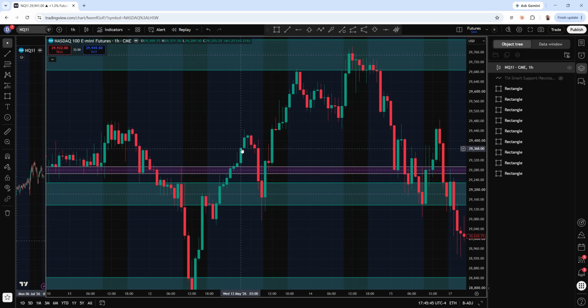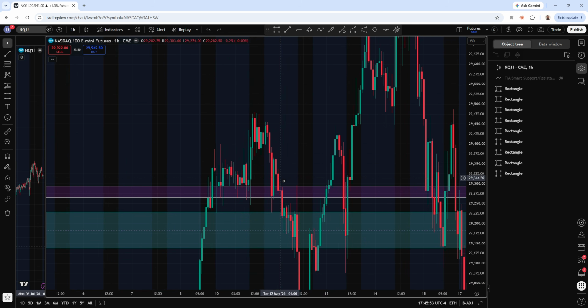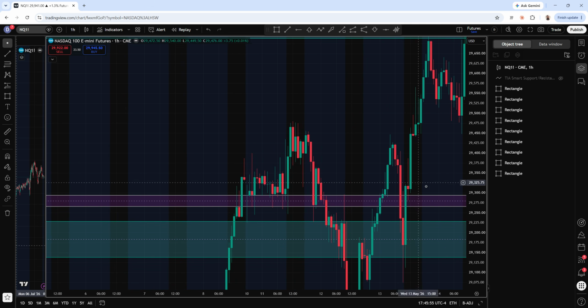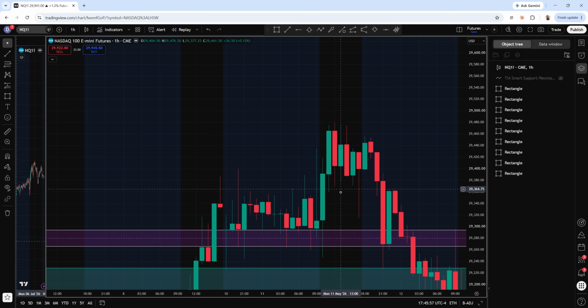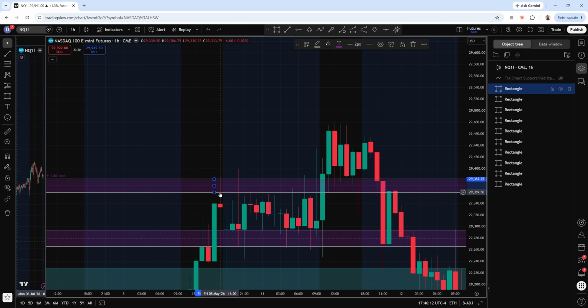So I'll go back and draw a couple more, because usually you get 2 bands or so for about every 100 points. Sometimes only one, sometimes a little bit more. So we've got some more resistance here at the top. All of this is resistance here, and all of this is support. So just draw something in between those two where we've got all this support and resistance. I'll use the bodies to help, but even though this is all support and resistance, I don't really know where to draw it if I just look at these 10 or so candles.